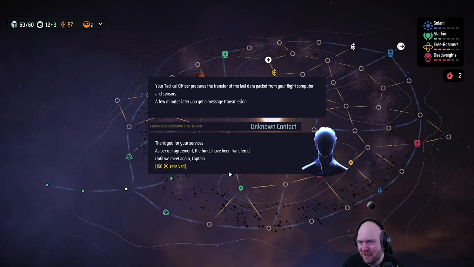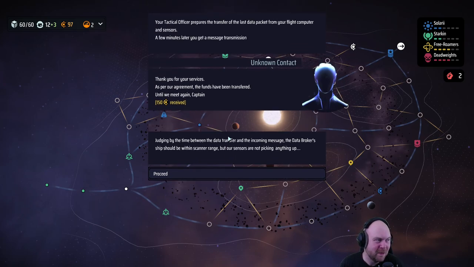Tactical officer prepares to transfer the last data packet from your flight computer and sensors. A few minutes later, you get a message transmission. Thank you for your services. As per our agreement, the funds have been transferred. Until we meet again, Captain, which is never. We will never meet again. Judging by the time between the data transfer and the message, the data broker's ship should be here, but our sensors aren't picking anything up.